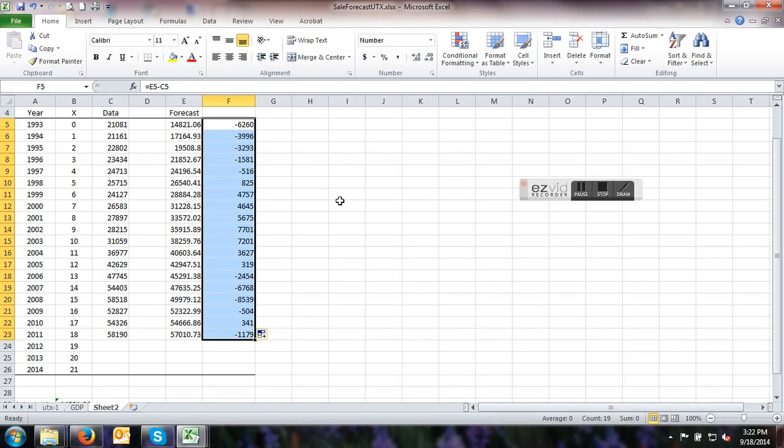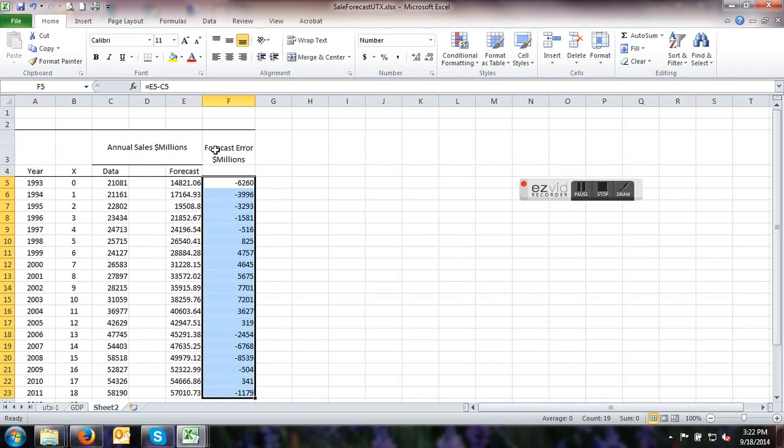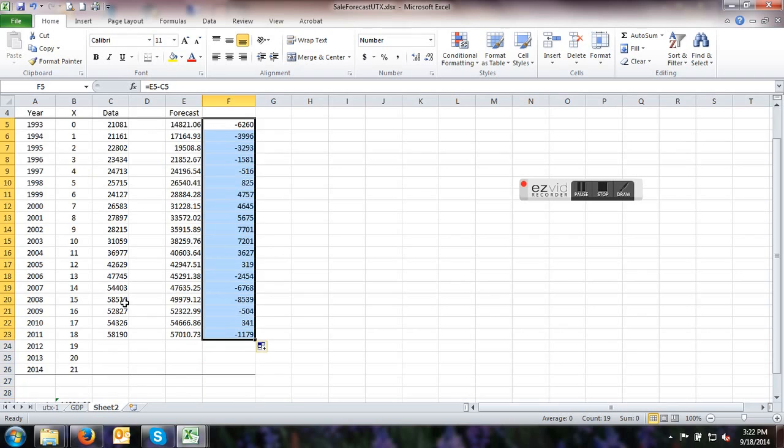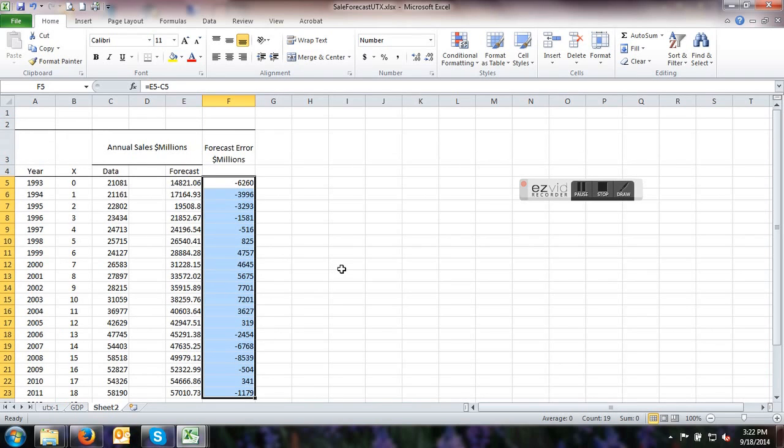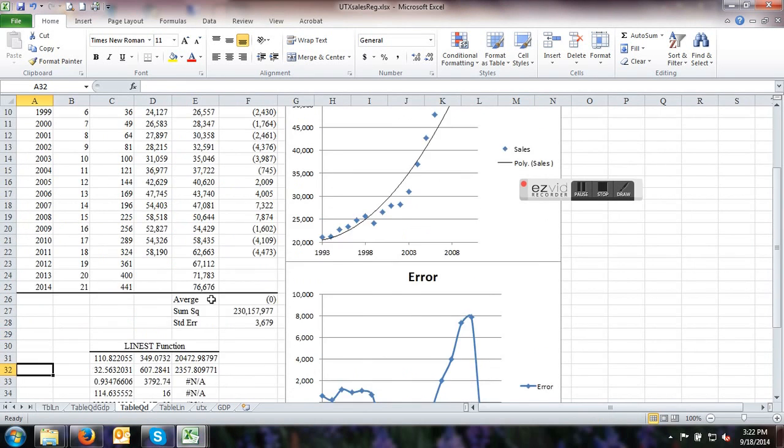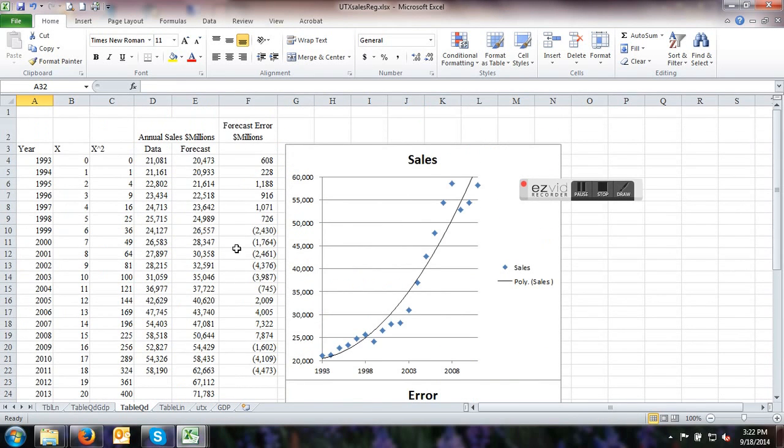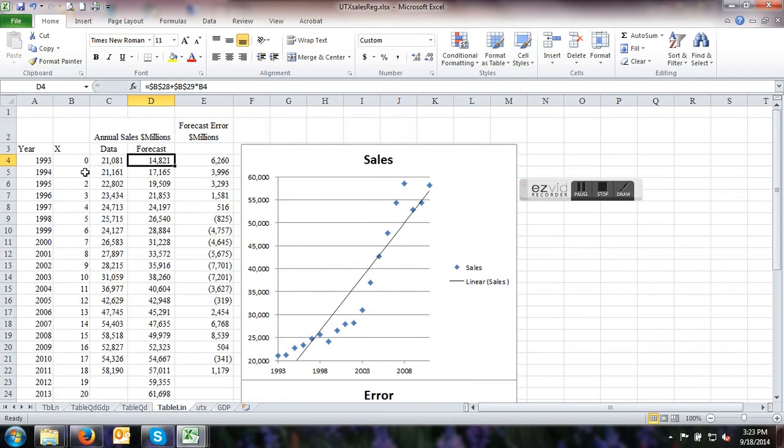Alright, so I have my forecasts, my error function, how much my forecast error was, and what the actual data was. The next thing we want to do is add a plot. I have, as an example here, a completed column: this is my linear forecast, what my data was, what the forecast was, and what the error ended up being, whether it was positive or negative.